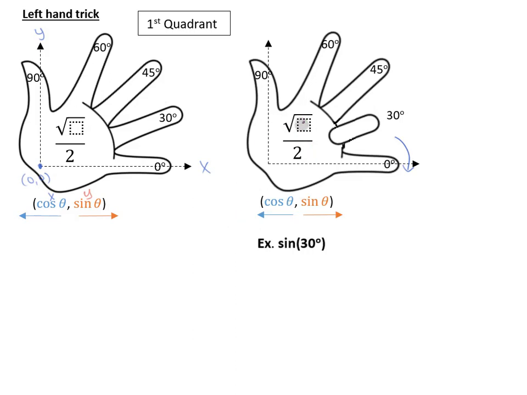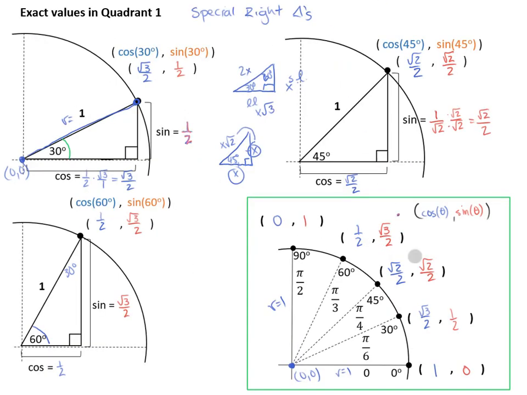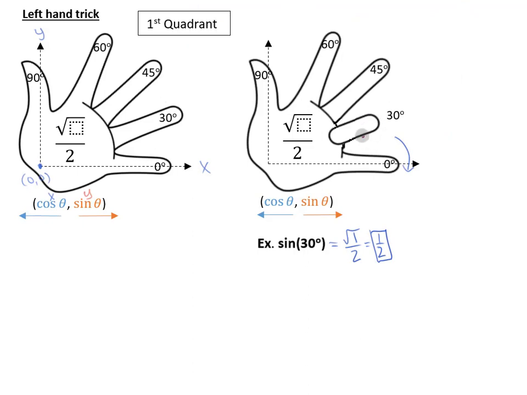So we would put a 1 in the box here, and it would be the square root of 1 over 2. And the square root of 1 is 1. Our answer is 1/2. And again, we can confirm that. There it is. That's the sine, right? The y coordinate at 30 degrees. It's 1/2. We can get that with this hand trick.